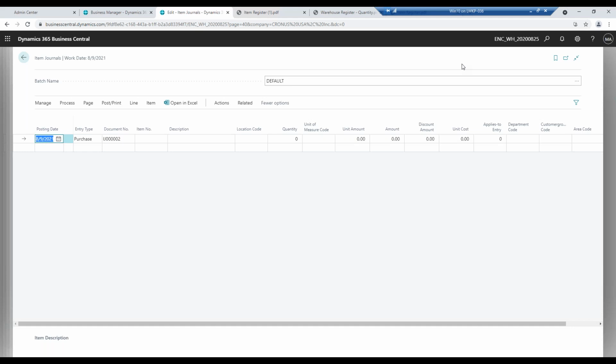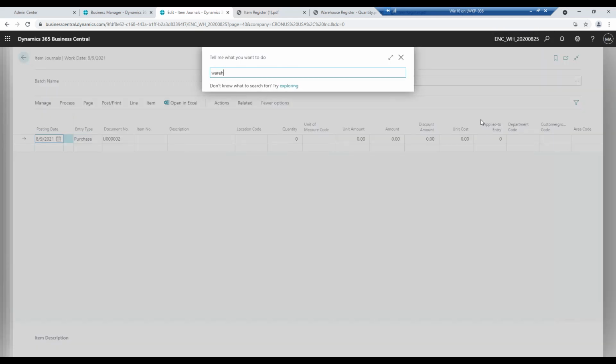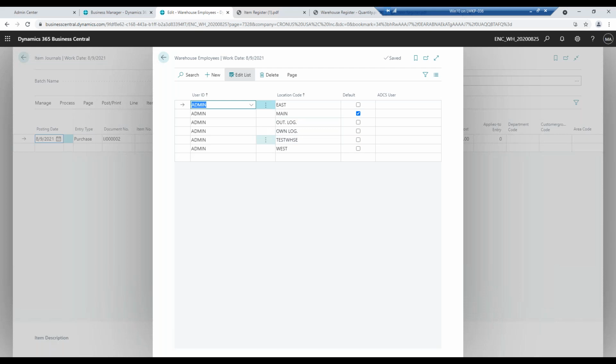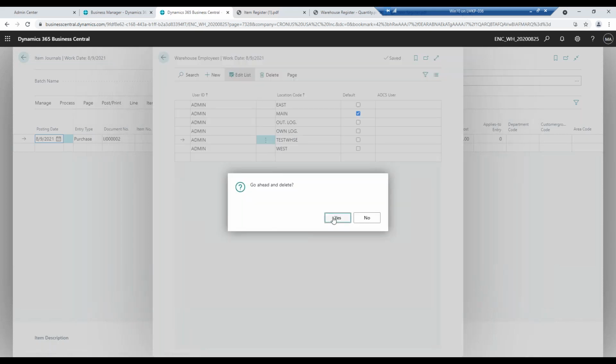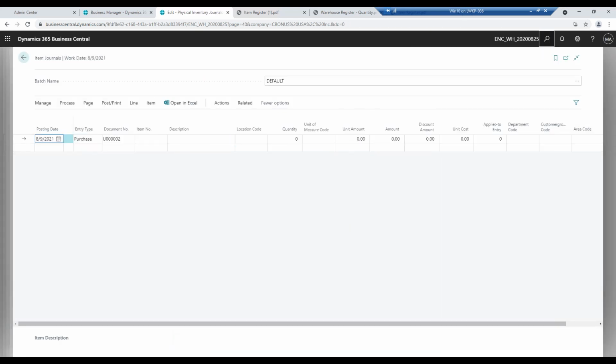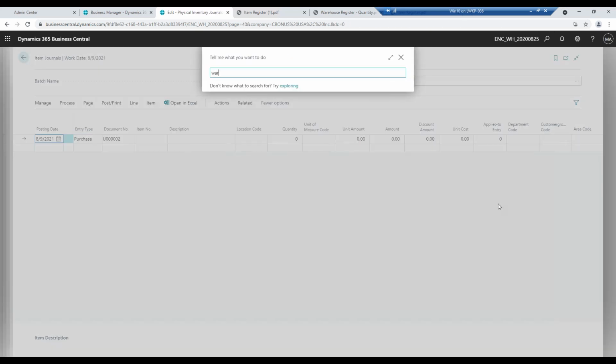So if they're not set up as a warehouse employee, just to illustrate that example, I remove my access from the warehouse enabled location test warehouse, and I try to access anything related to the warehousing item journals or warehousing functionality, it'll throw an error.